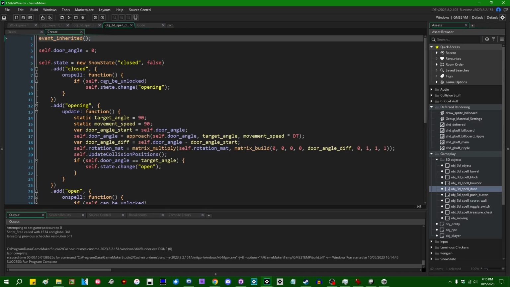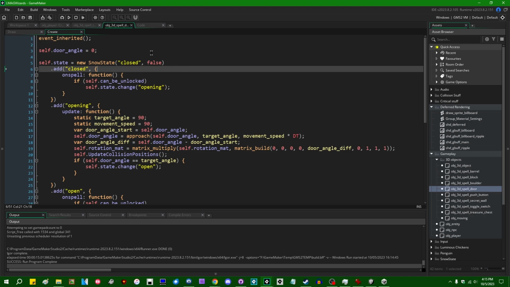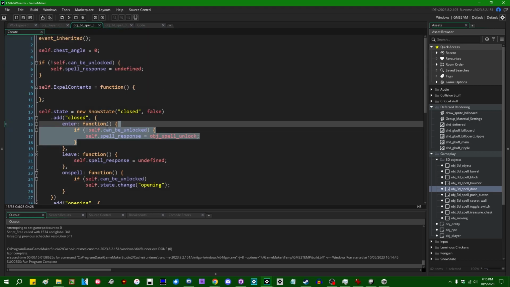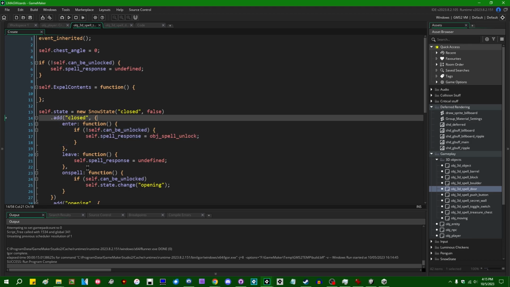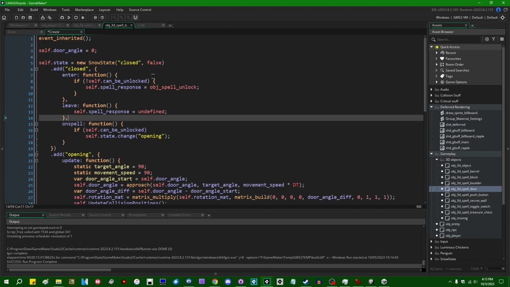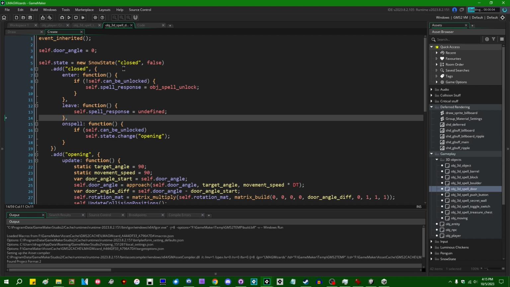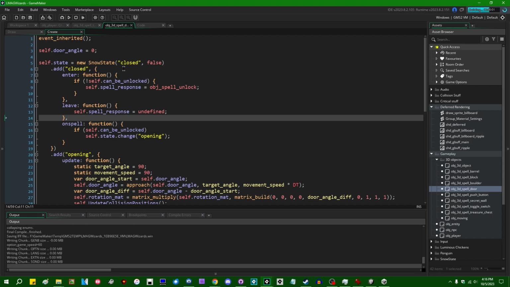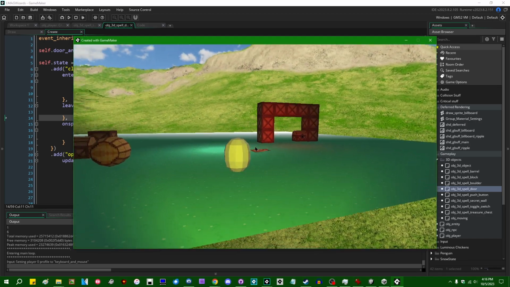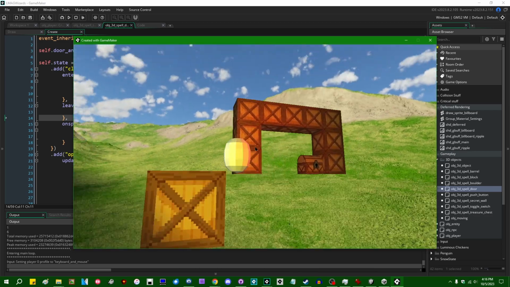Right now you can toggle the state of a door, which maybe doesn't make the most sense. I need to close some of these because there's just too many of them. Right now you can toggle the state of a door, but I think, again, casting the spell on it is only relevant when it's in the closed state. So that should prevent us from being able to do things over and over. Alright, so I didn't do it for the secret wall.